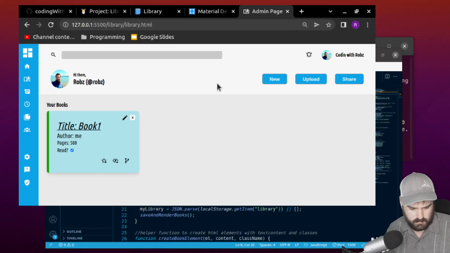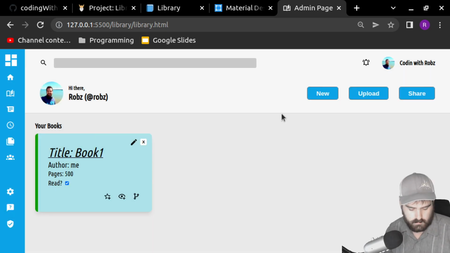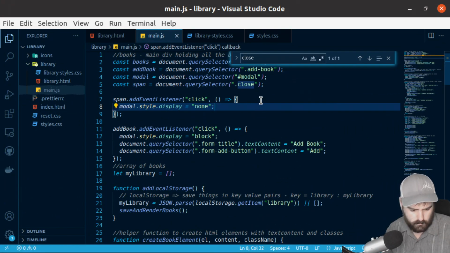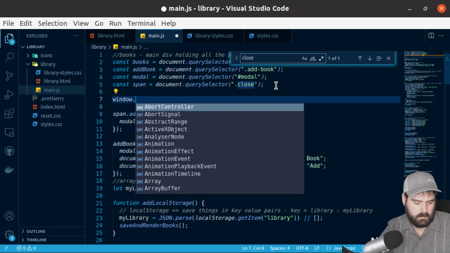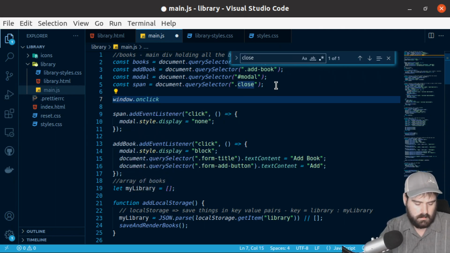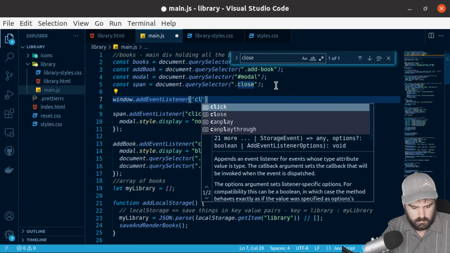And let's also make it so if we click off of the modal, then it'll close. We can do that by window.onclick. You can actually check. We do window.addEventListener click.